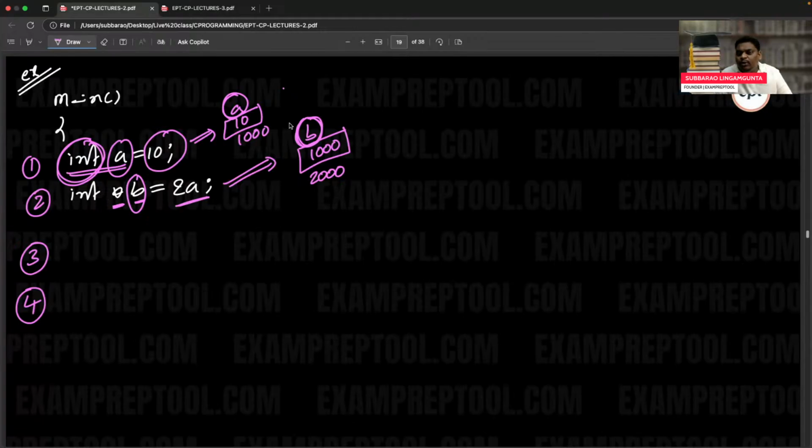If anyone thinks that the variable name is star B, I will tell one interesting story. There is one person whose name is Ajay. Ajay is going in a car, and on top of the car there is a blue light. If anyone asks me what is the name of that person, I cannot say blue light Ajay. What is his name? Blue light Ajay? No, bhaiya. His name is Ajay only.